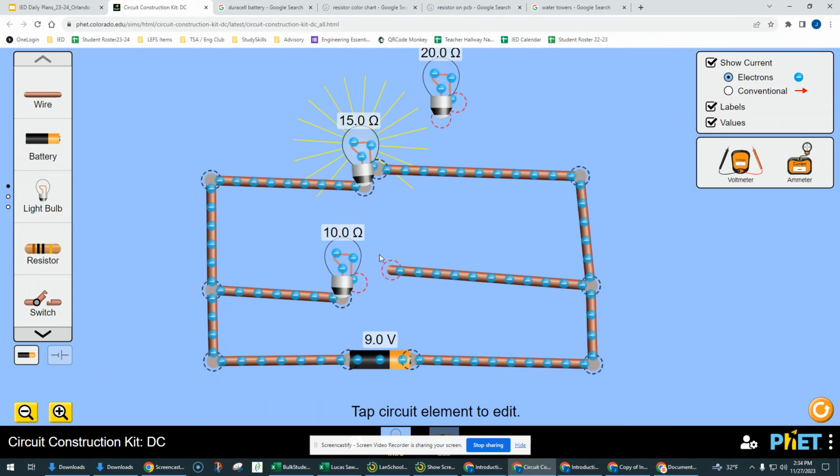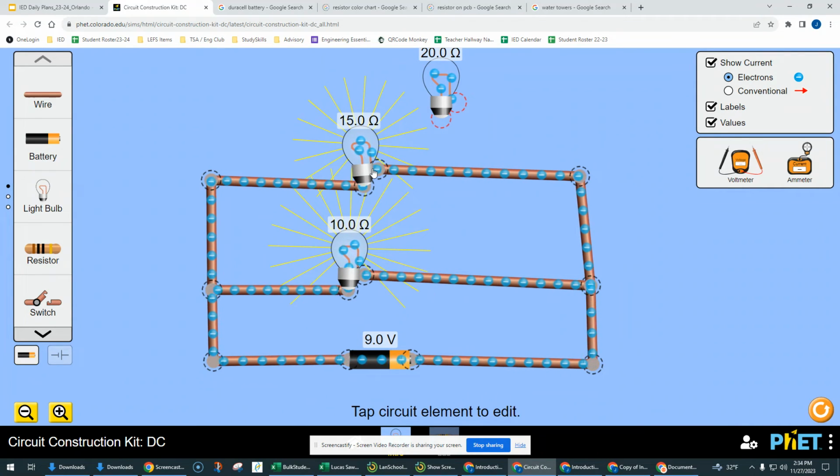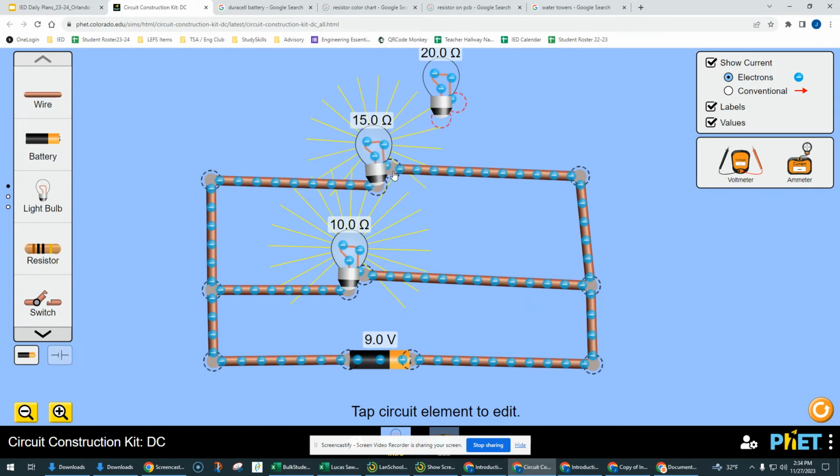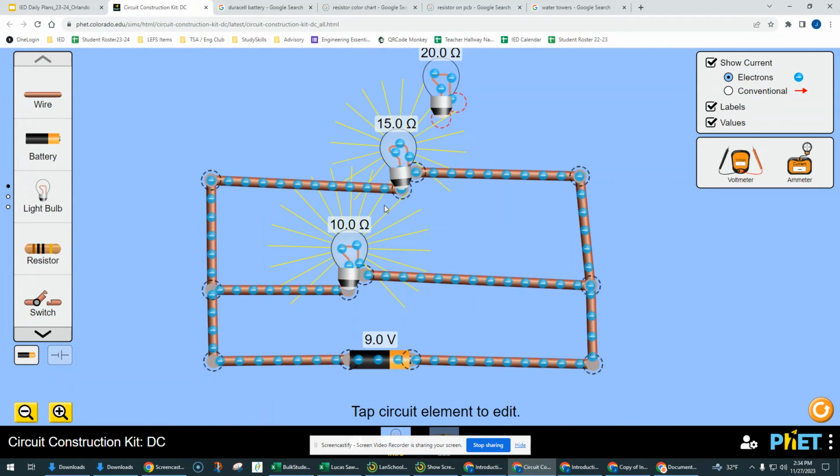Okay, so that is now a circuit where we have 2 bulbs, both on, but in a way that if one light bulb were to burn out or get some kind of break, the other light bulb would stay on. So the second one was able to be on without the first one, and the first one is able to be on without the second. All right, so this is not called a series. This has its own name. This is called a parallel circuit. Okay, a parallel circuit.